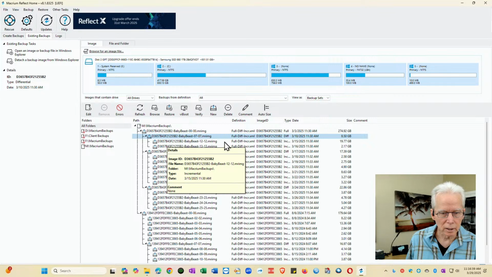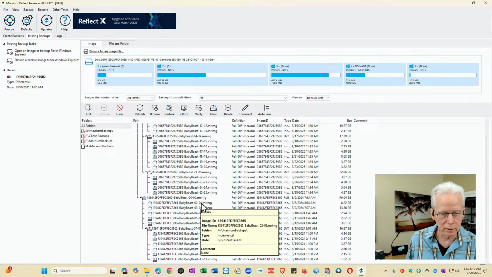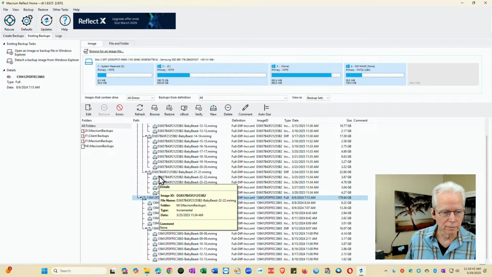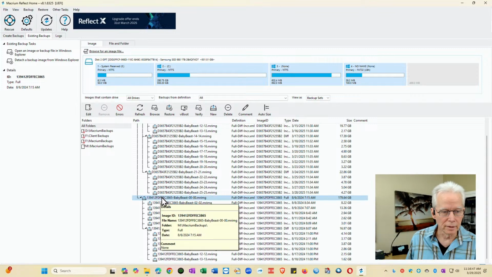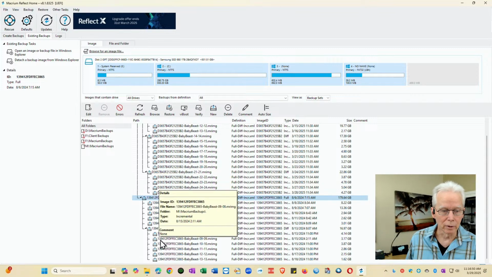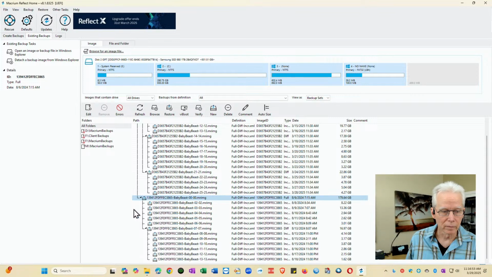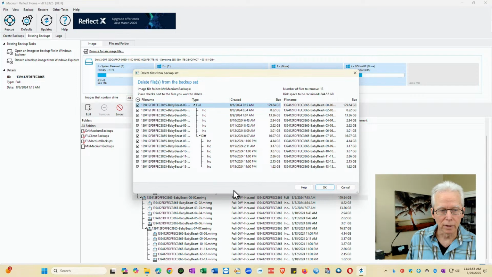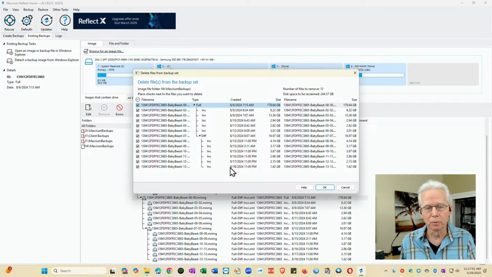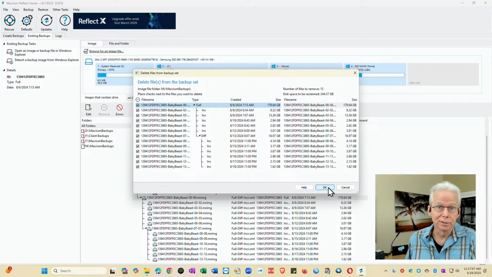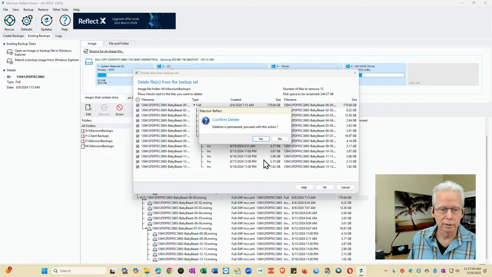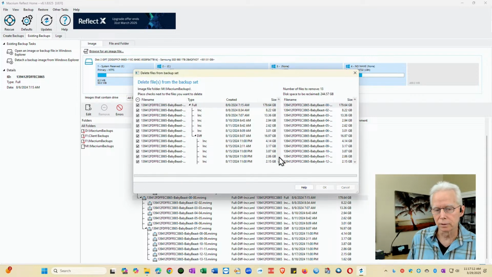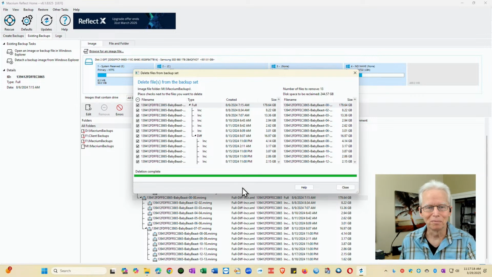These are the existing backups from 2025. If I come down here to 2024, where it's a different ID number, this is the parent or the grandparent of all of these backups. If I go to delete that one, it's going to delete all of the child backups, which makes sense. There's no reason to keep all the child backups if I want to delete the full backup, because they're useless. So I'll click OK to get rid of all those. That'll free up a whole bunch of space. Then I am about to begin that restore operation, and then we'll move on.